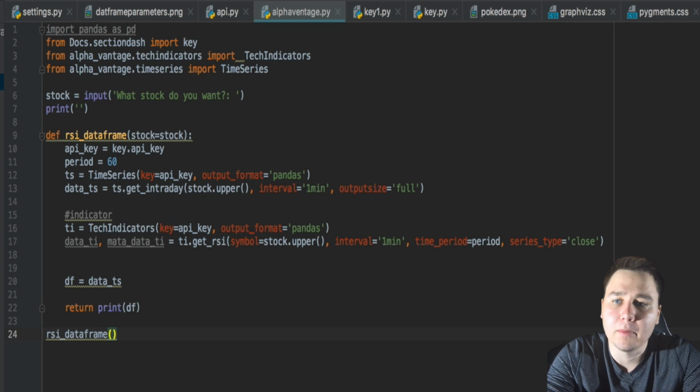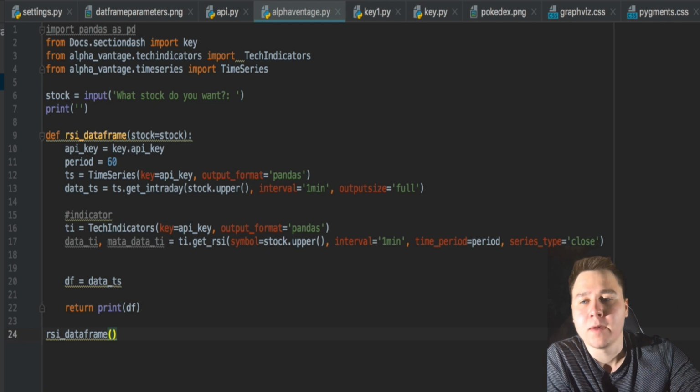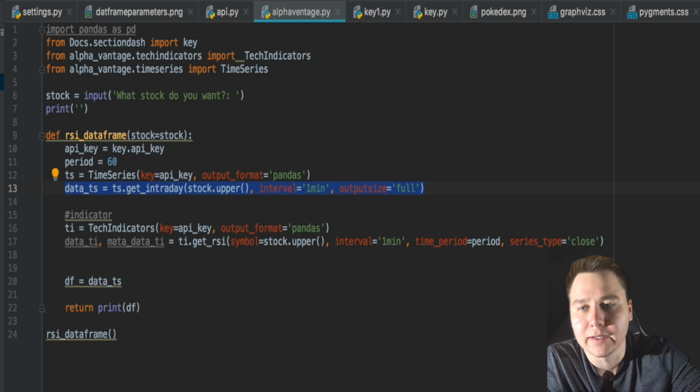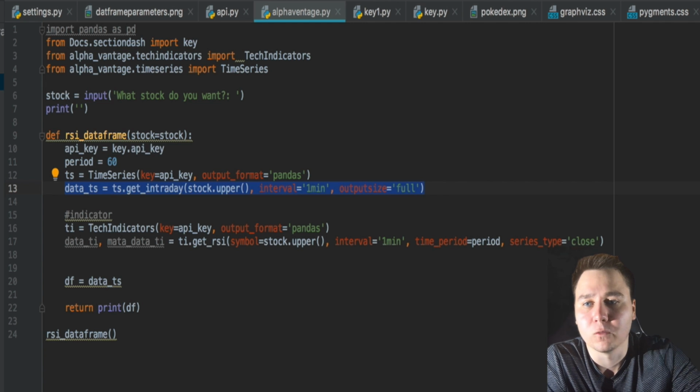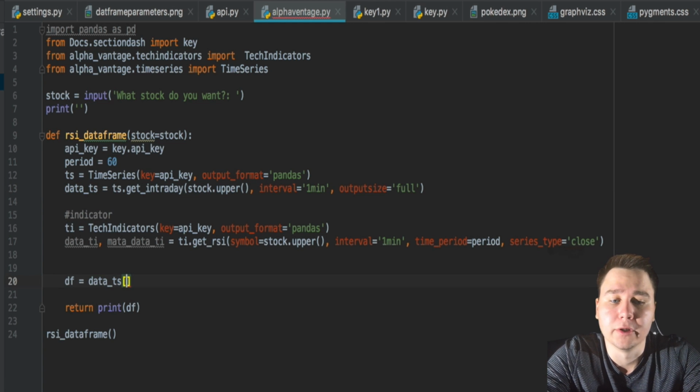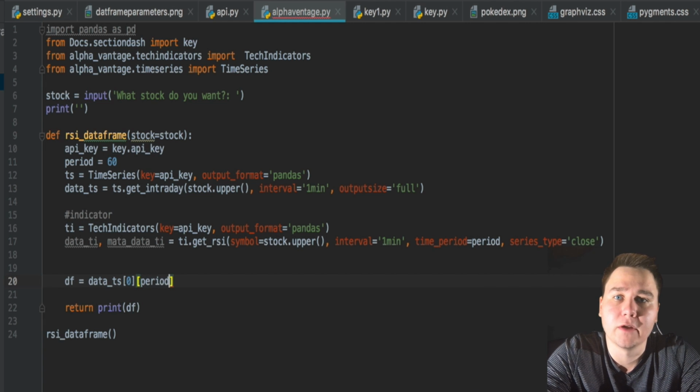Well, bam. So what we get here is the data frame. There are a few issues which I will highlight to you as we go along, but this is what we need. As you can see, all we're really gathering from this df equals TS is the price action. We aren't actually getting the RSI. I'll show you what the RSI looks like in a second. Another thing to note is we have parentheses around it. If we want to get rid of these, and this is what we have to do to actually connect everything, we are going to do this. We want to make sure that we're only sticking with the period, which we're referencing up above, and we only want everything past that.